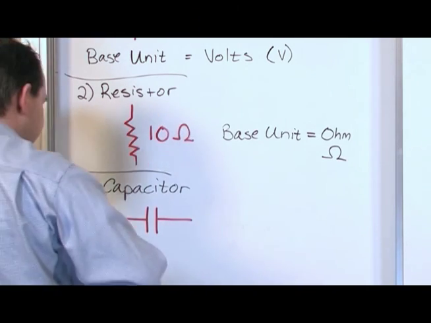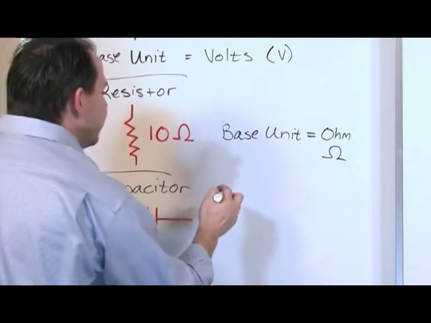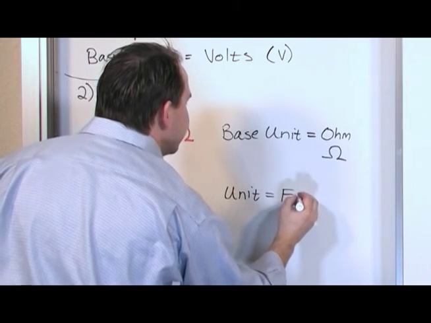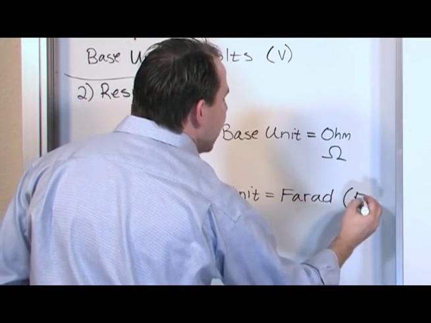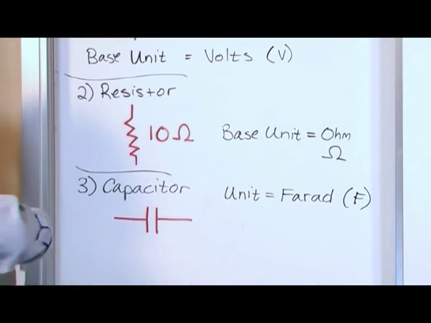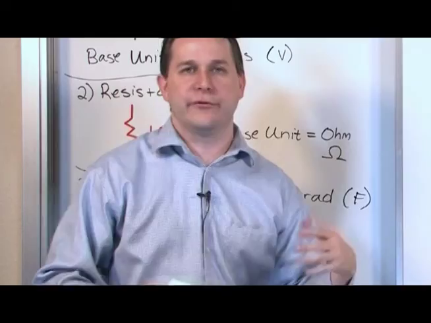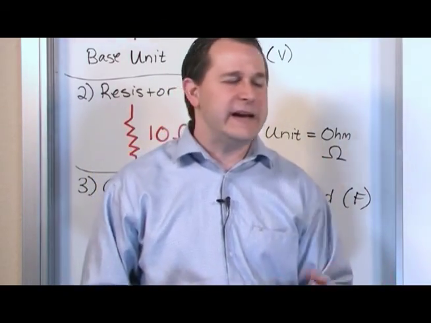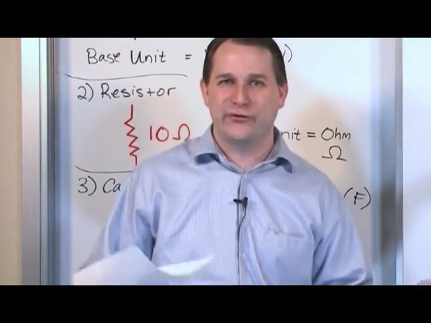Now, the units, before I show you exactly why this is important, the base unit is the farad. So you might see that as F. But in reality, when you start purchasing capacitors or building capacitors, a farad as a unit of capacitance is an enormous amount of capacitance. It's an enormous amount of ability to store charge.